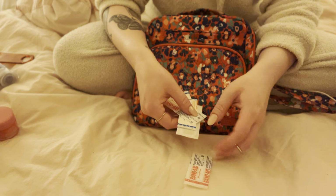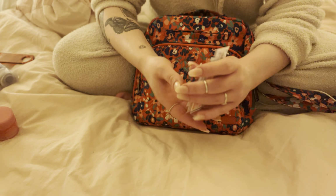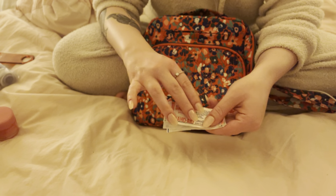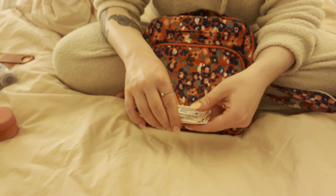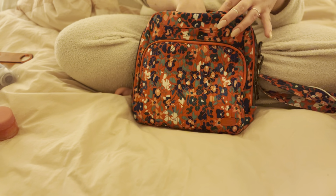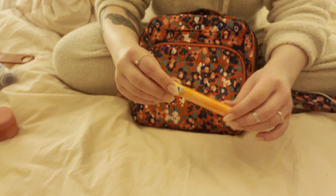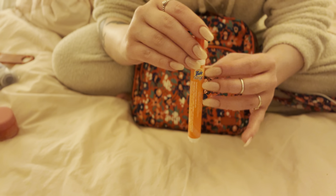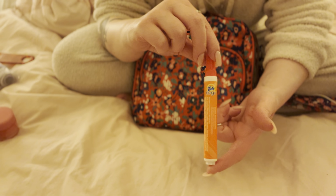Band-aids, which I am going to bring. It's always good to have, even if it's just for blisters, so I will be bringing those. And a Tide stick. Tide to Go. So I will also be bringing this with me.